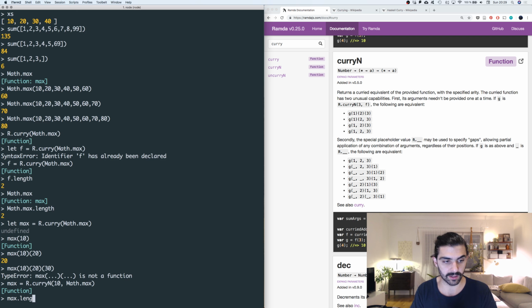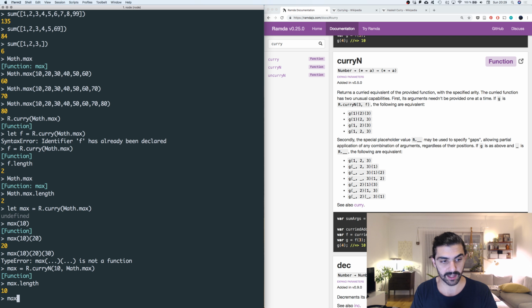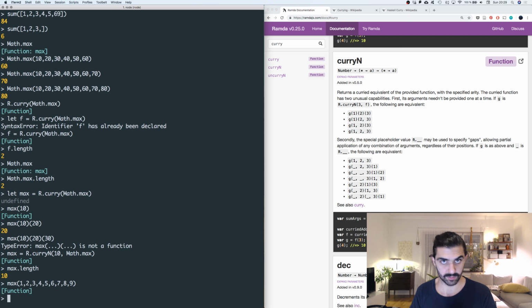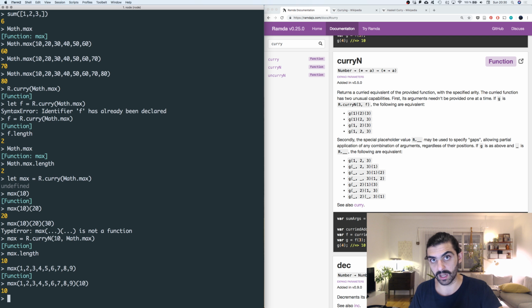So max.length is now 10, and you can pass 1, 2, 3, 4, 5, 6, 7, 8, 9, and you still get back a function. But if you pass another number to that, you get a number, because that's the final value. So then it's no longer variadic, of course. But again, as we said, you can't have a curried variadic function, because when is the partial application completed? Okay, hopefully that makes sense.